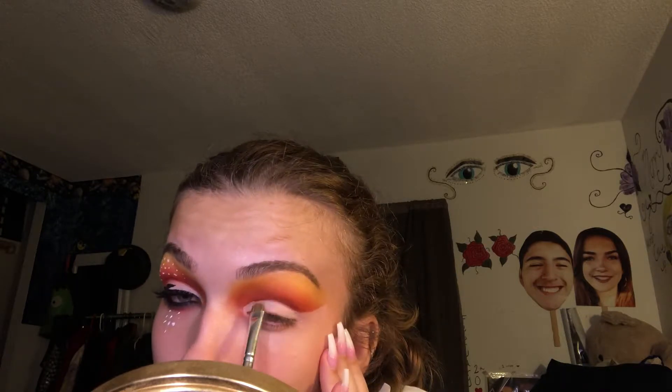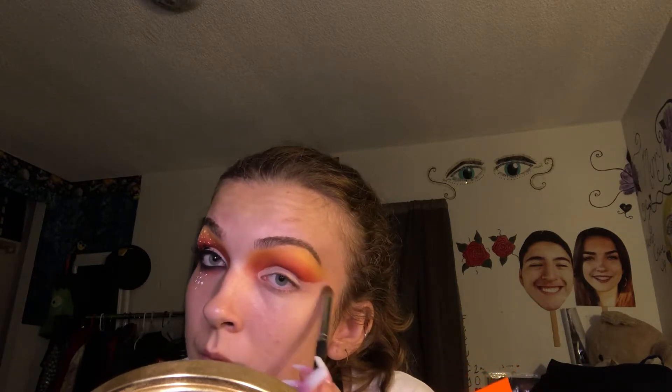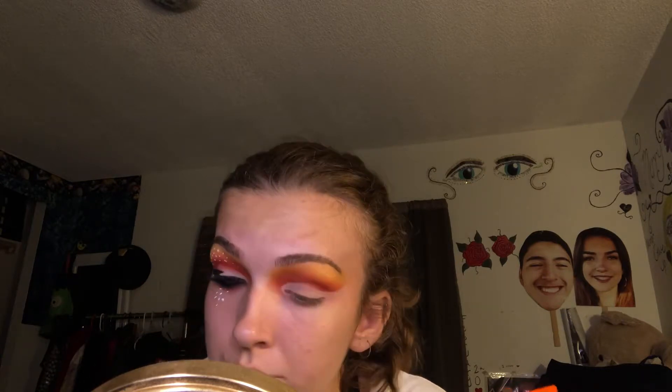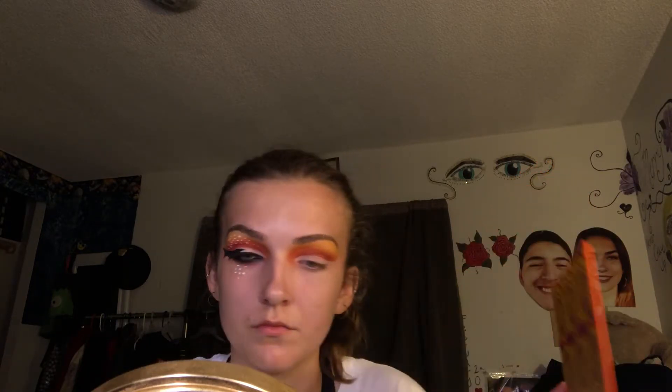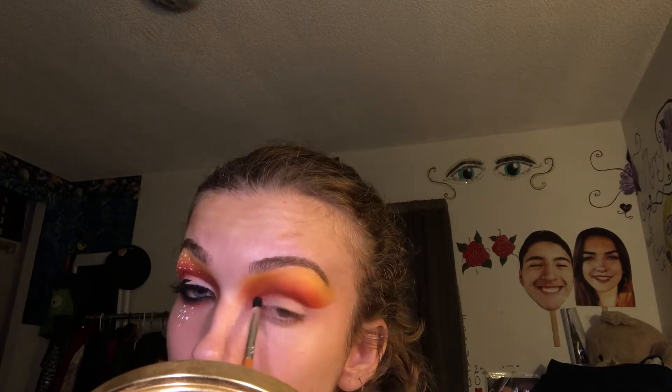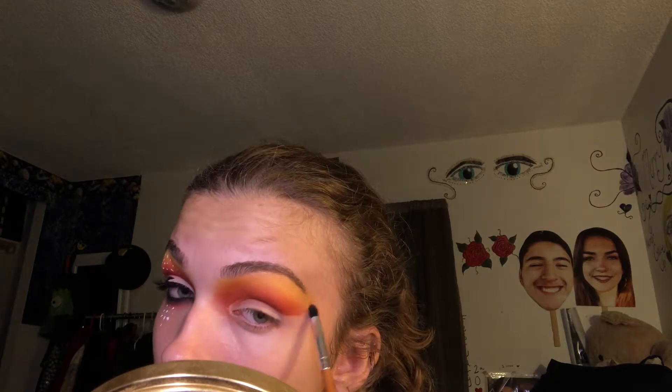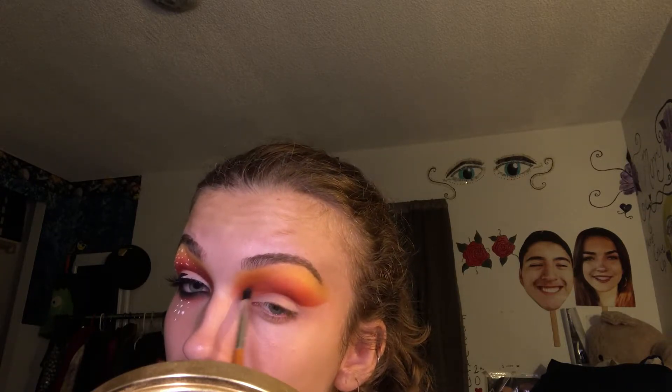I'm elongating that line, making sure it's nice and straight — the whole point of the cut crease is to make a fake wing. Once that's dry, I go back into the Zulu shade, packing that transition shade all over the crease to brown it up a little so it's not just a white concealer base. I didn't want the crease to be as orange as my eyes. I neutralized it with that light brown shade and packed it all over the lid. Then with another blending brush I fix up the line, making sure there are no harsh lines from the concealer, and blend it with the yellow.